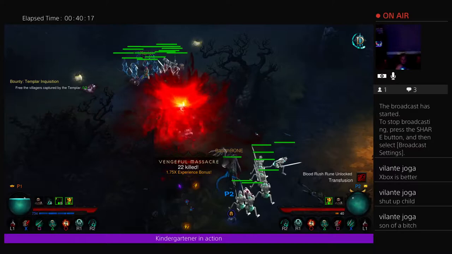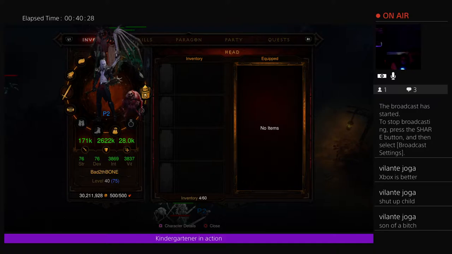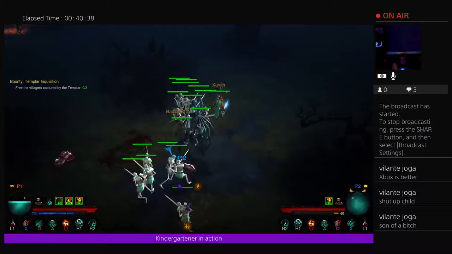Dad. Well, baby. I got some guys. Oh, did you get some more stuff? Yeah, I think. No, well, that was for player one. Oh, goodness. You're leveling up, though, buddy. You'll get some stuff soon.